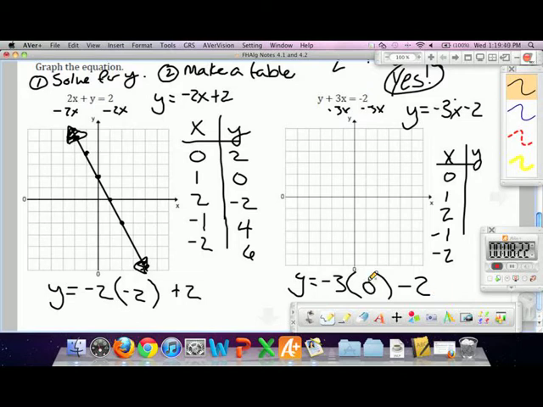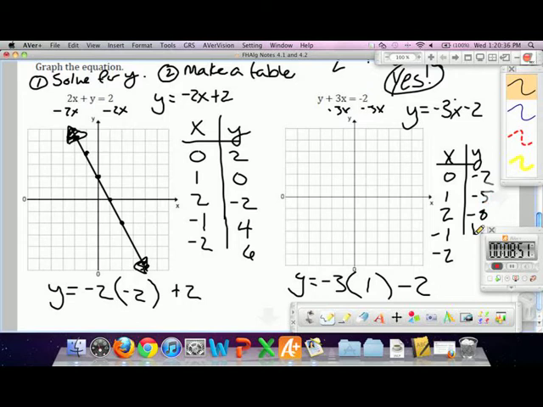And you can continue this game in your calculator. You don't need to show every single piece of work to do this. You can use your calculator to calculate some more points. So if this is a 1 instead, -3 times 1 is -3, minus 2 is -5. Then -8. You get more points by using your calculator, going quickly.